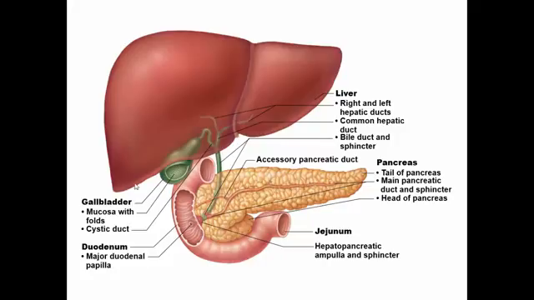The relationship of the liver, the pancreas, and the gallbladder are seen here. The pancreas is very close to the duodenum, and it produces its pancreatic enzymes and fluids that enter the duodenum here. The liver produces the bile, and there is a direct duct into the small intestine, but there's also a backup duct. So if we have this sphincter muscle right here closed, then the bile backs up and is stored in the gallbladder. The gallbladder can then contract when we need it and send the bile into the duodenum.